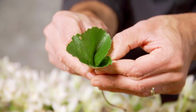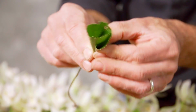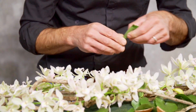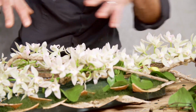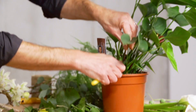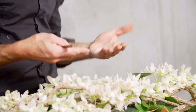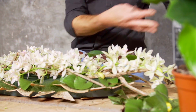Just fold the two ends over and then roll it into a cone in your fingers. So you get another lovely sort of shape. And you can group and cluster these together. I'm just working amongst the stems of the orchids on the design. So I'm also going to use just a few of the Anthurium leaves off this plant. And because they have a slightly longer stem, we can introduce these into the design, just leave them slightly elevated, following the lines of the orchids as well.